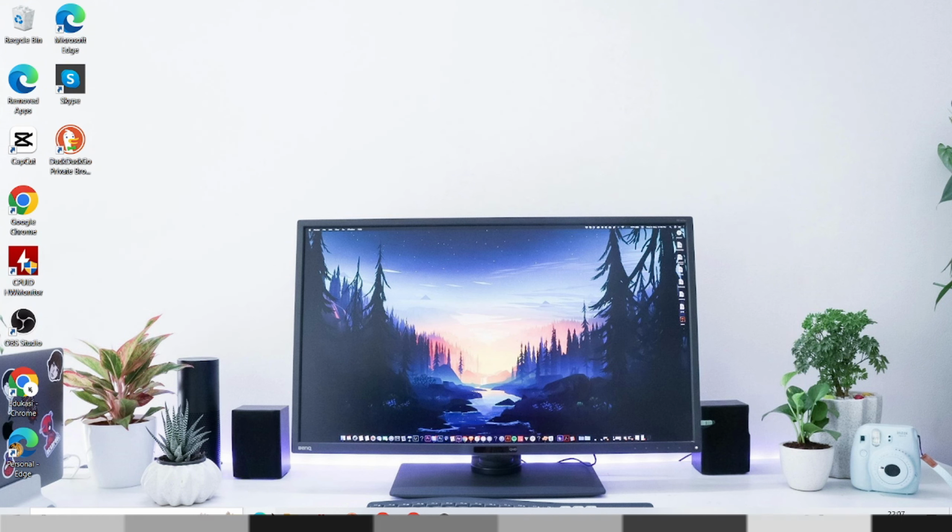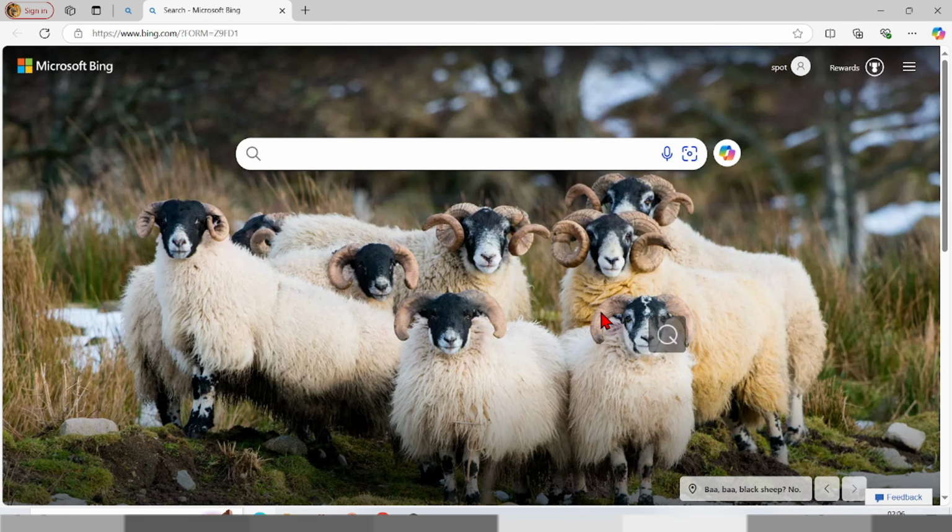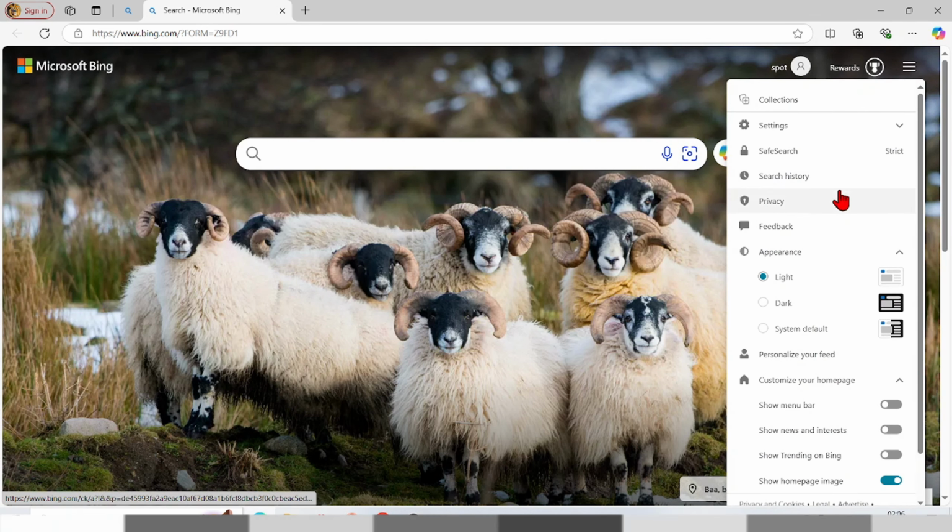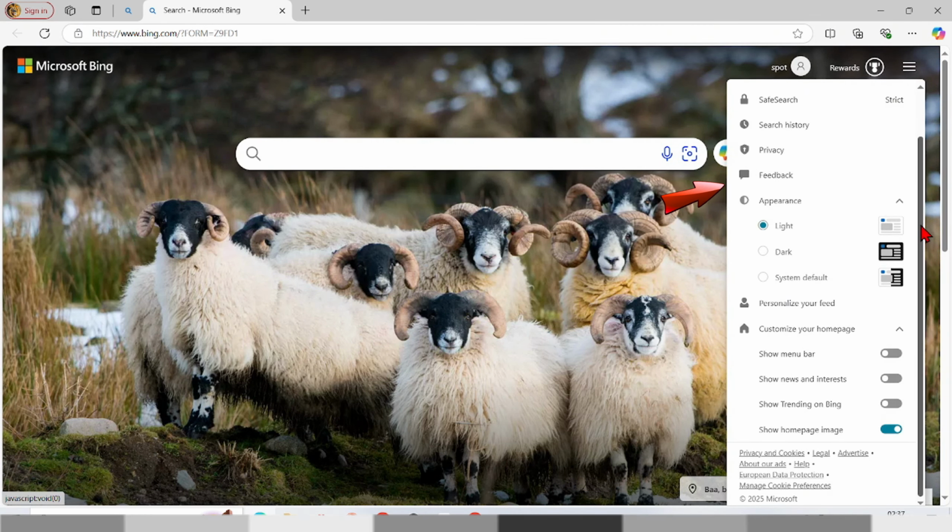Firstly, just go to Microsoft Bing via the browser on your computer. Here it is already on the initial display of Microsoft Bing. To remove the image on the main screen of Microsoft Bing, just direct the cursor to the top right of the screen. Tap the three-line icon here. A scrolling menu will appear down.